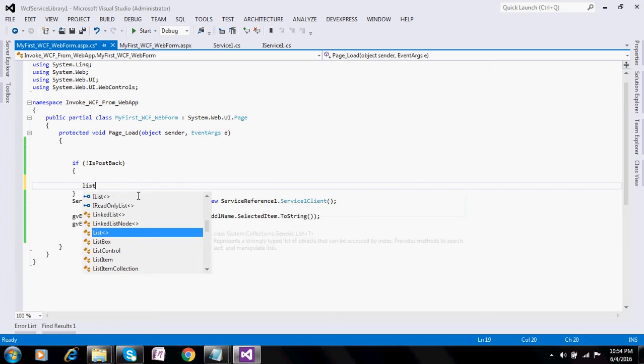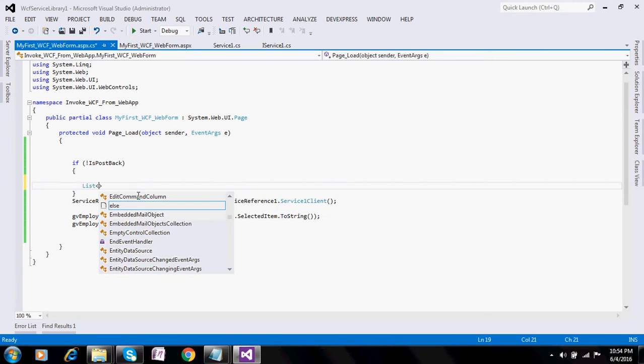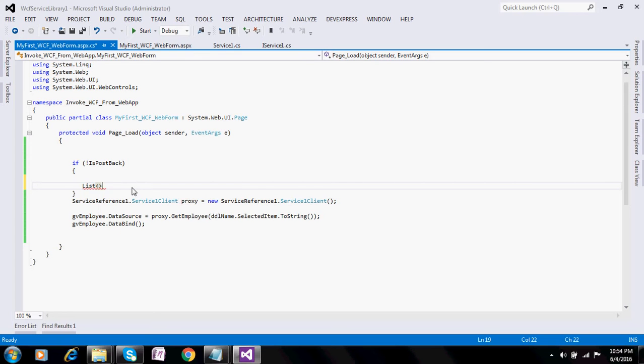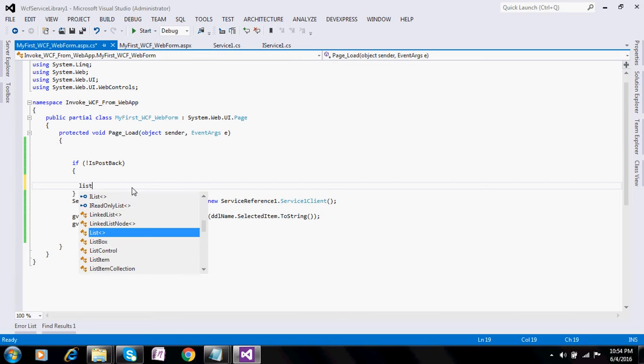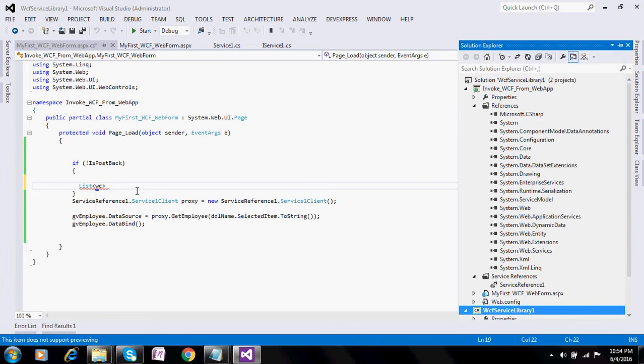Let us have a list of employee, list of WCF service library application. Let us have this one.